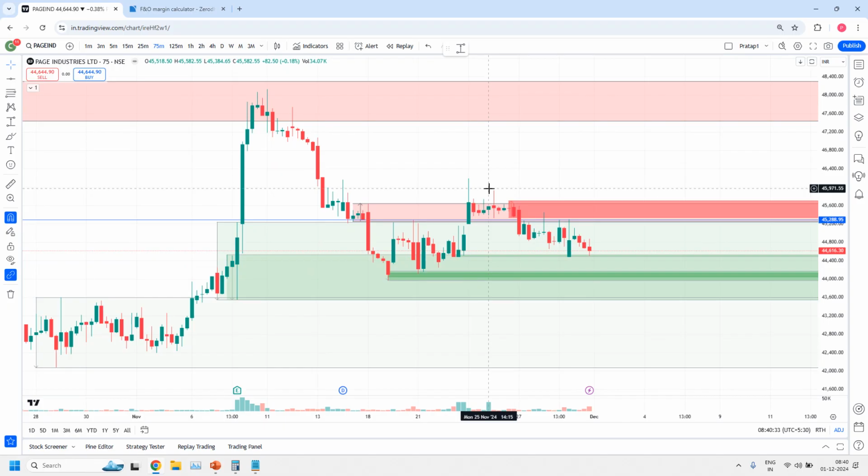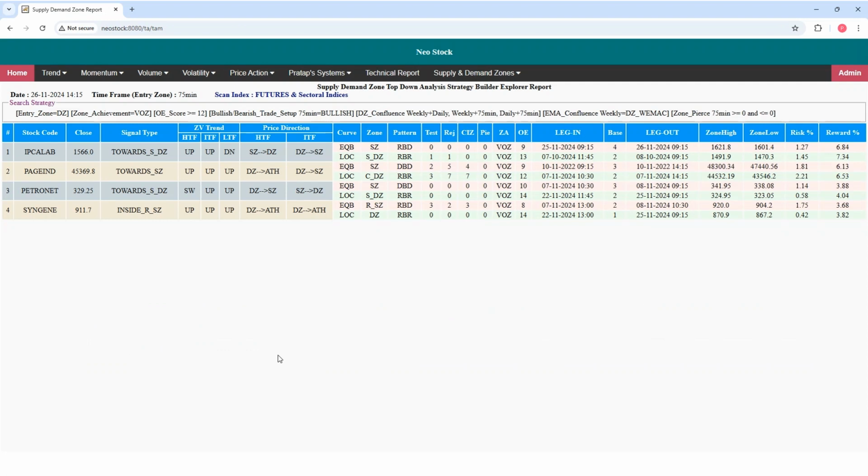What I am trying to tell you is to make you understand the power of these trade setups. These trade setups have much power, and moreover, those zones are high liquidity zones. Even more power will be there. Of course, the order flow should be there, lower time frame order flows, like 15 minutes or fine-tuned 5-minute zones. If they are there, it is a confirmation that the zone is still alive, and that they will give you one more opportunity. So this is about Page Industries.